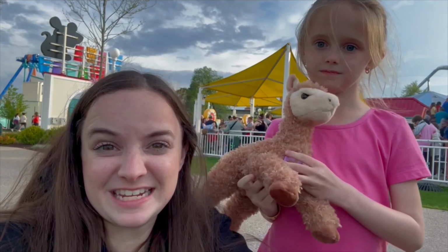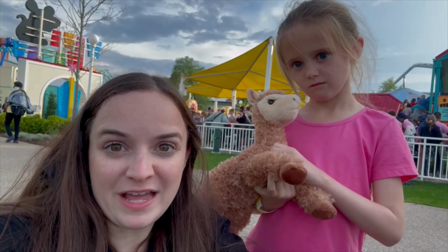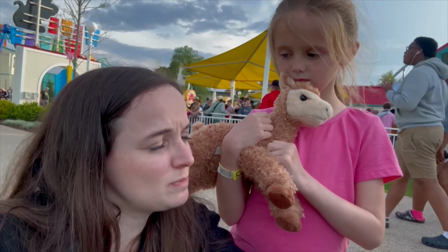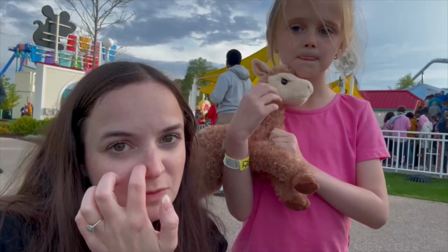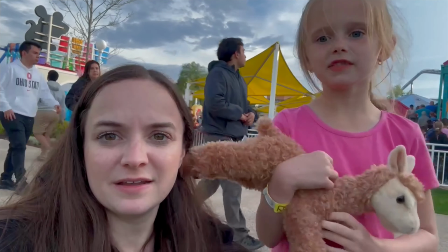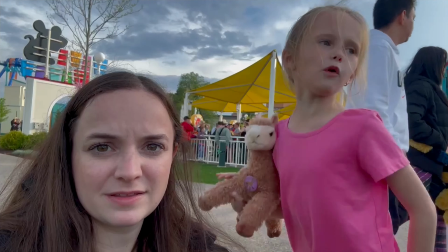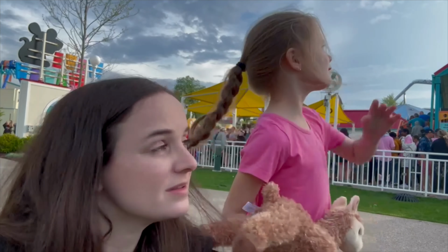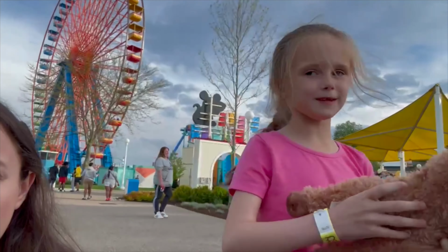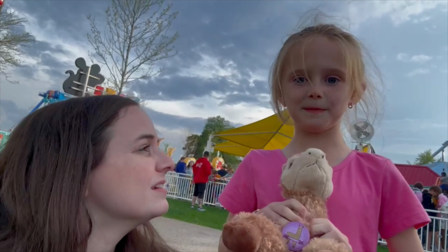Have you ridden it? It's a different experience. Sometimes it's super fast and spinny, and sometimes it's kind of little. It's not that the speed changes, but sometimes you whip around the corners more. So it definitely can change your experience depending on which car you get and how many people. The first time I went forward to the side when I went off that corner. And the last time I went backwards. Oh my goodness. Yeah, we went more backwards. So much fun, though.